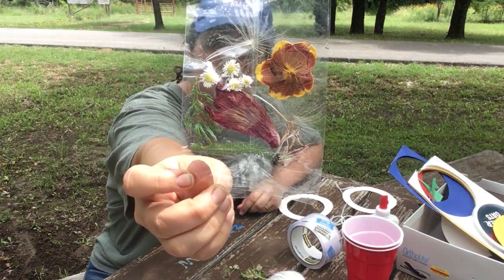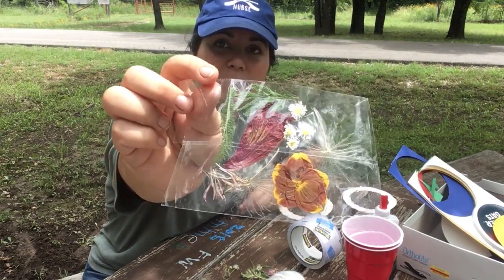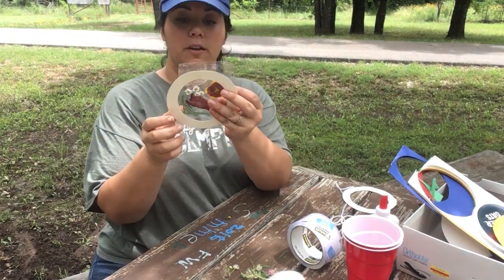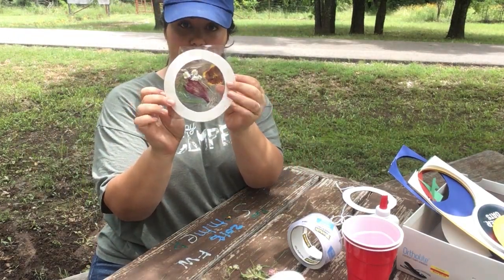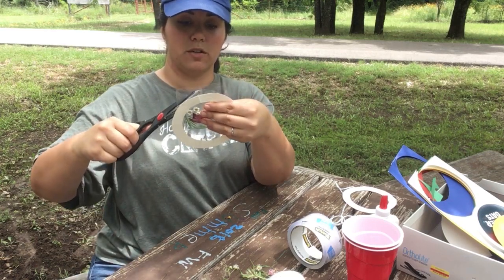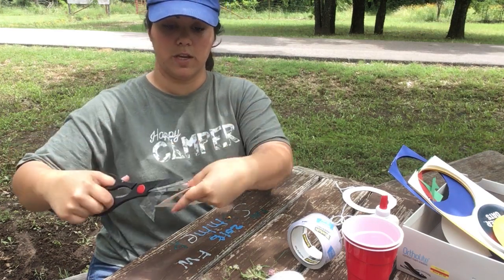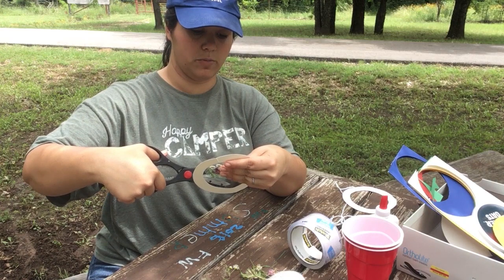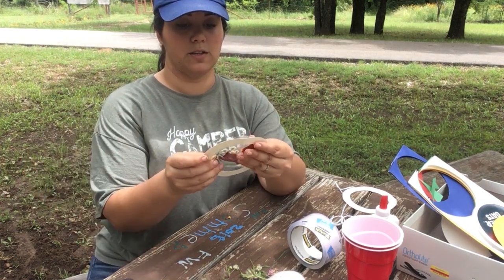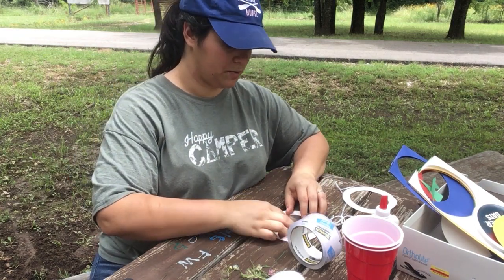You can see my little make-a-wish seeds, some of my flowers, some leaves in there, some grasses. So then I'm gonna kind of measure it against the ring that I have and cut off some of my extra. And you can decide exactly what you want to cut off. If you put nature things farther out than the inside of your circle, that's okay. You can just pick some things to show and some things won't show.